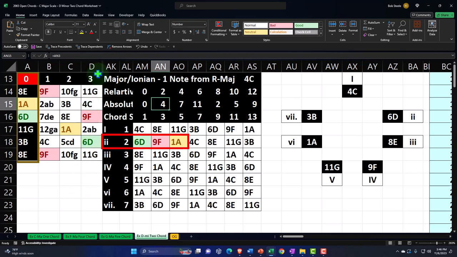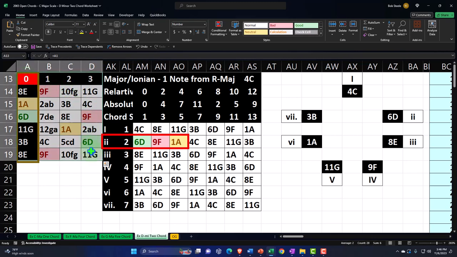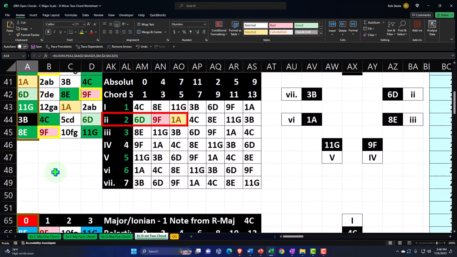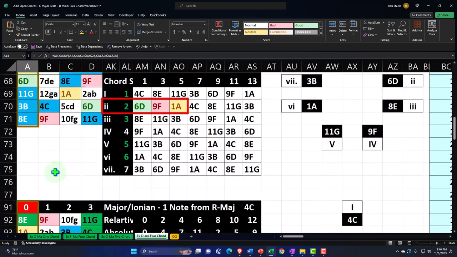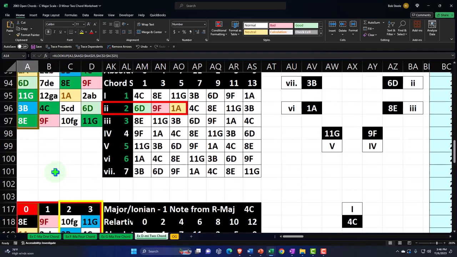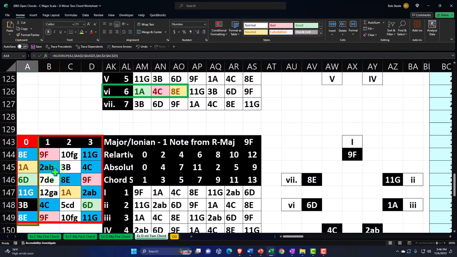We're going to hide a bunch of cells so we can see the open positions, which I'm defining as 0 through 3 on the fretboard, remembering that the low or heavy string is the string that we're going to say is the top string here. That's how we're visualizing this, because I think that's the easiest way to visualize in our mind. And then we'll map out the pentatonic scale on top of it, and then we'll map out the major scale, the key of C, by the way, so we could see its relation to the key of C, and then we'll map it out a few different ways down below.